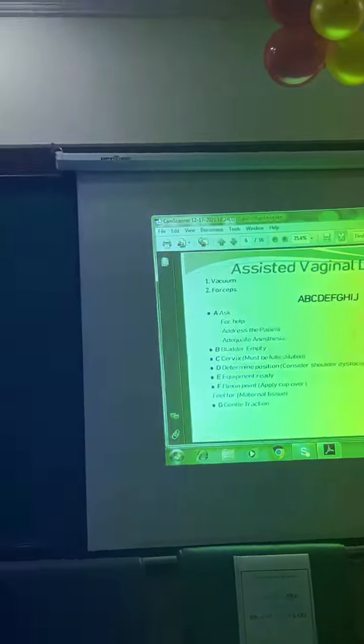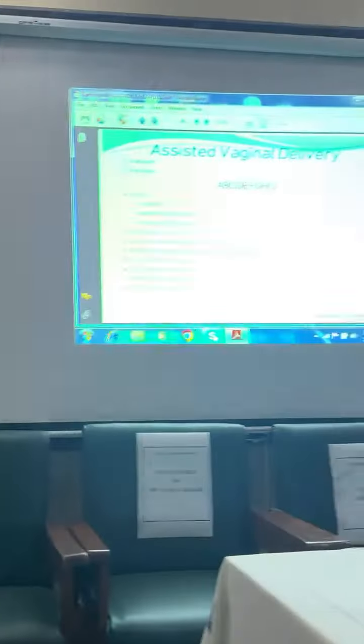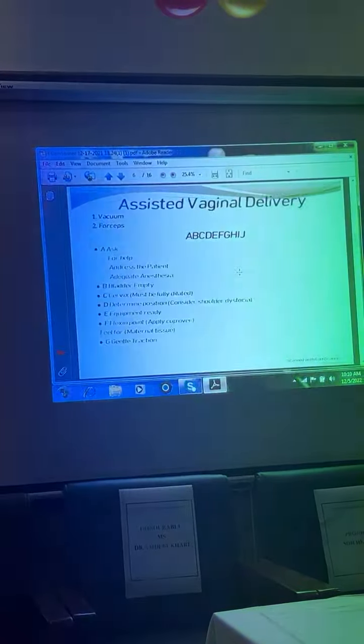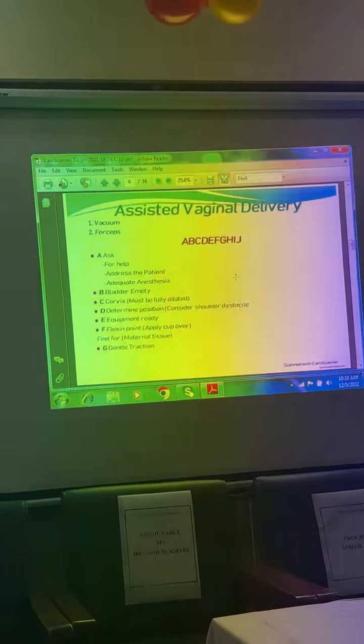Number three is assisted vaginal delivery, that is vacuum delivery and forceps delivery. It is also known as instrumental delivery. And the mnemonic is very easy. From the start of our life, when we go to school, we start learning with A, B, C, D, E, F, G. So it's the same with the mnemonic for assisted vaginal delivery.